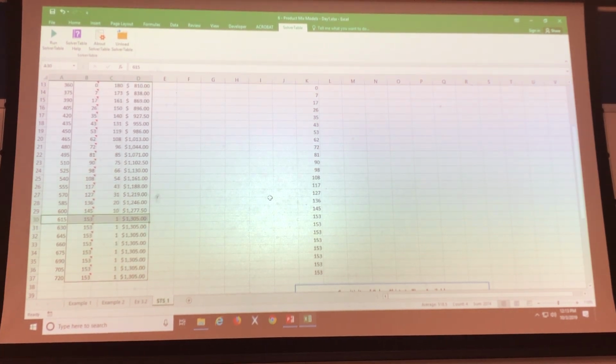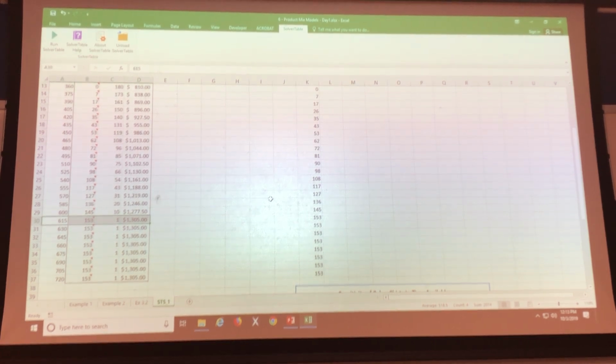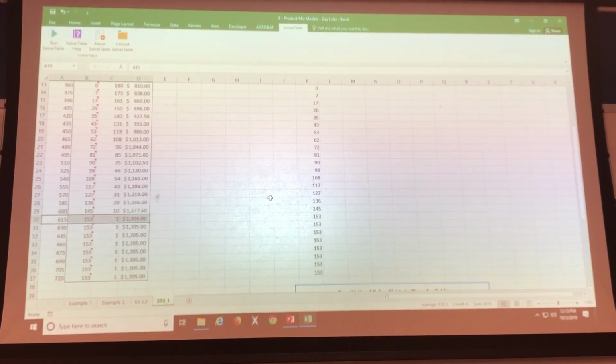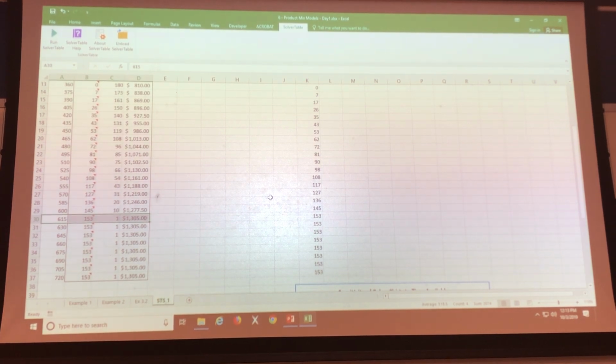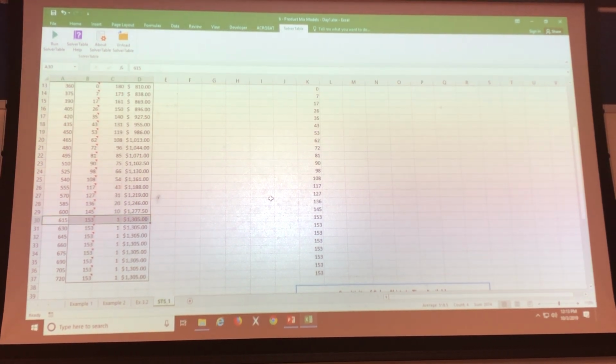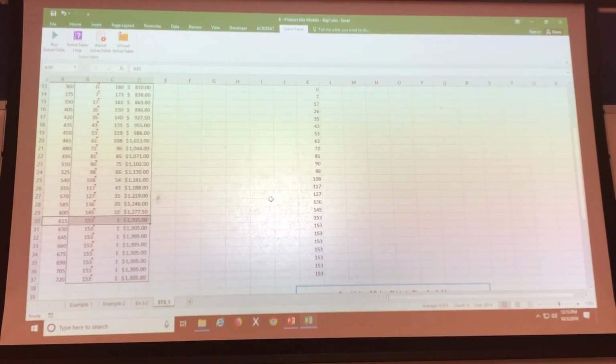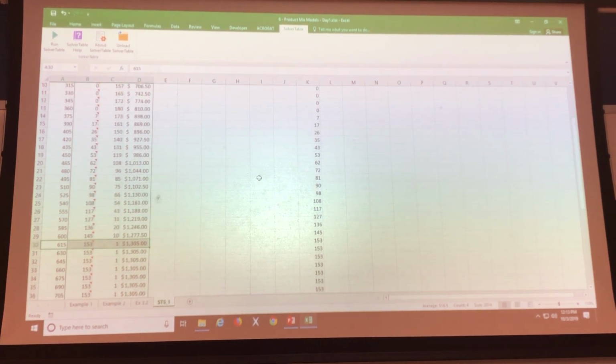And this is why we did a model that's so incredibly small, because those were our only two constraints. If we had time and we're not using it, then it's obviously the cash that's stopping us from going on. Will we know this when we've got oodles of constraints and a big model? No, we won't always know or see it as clearly as we can see it here. This is just really easy to figure out because it's time and money. If we still had time and we're not using it, then we didn't have enough money left. So, yeah, that's the situation there.